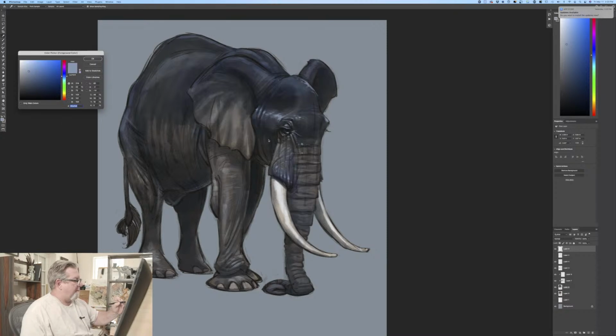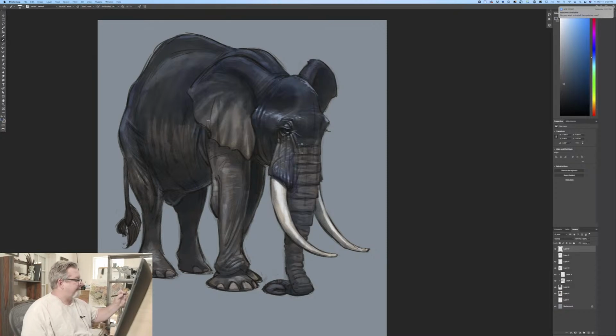Zachary Haverlock on Facebook's asking, how are you achieving that smooth transition between colors? I struggle with blending colors in digital painting. It's looking at your values. I just do a slow transition in value. Value meaning light and dark.